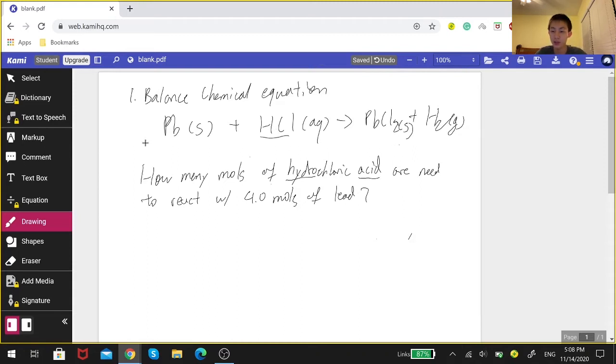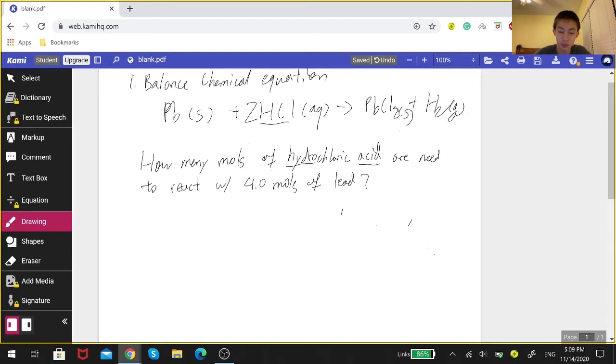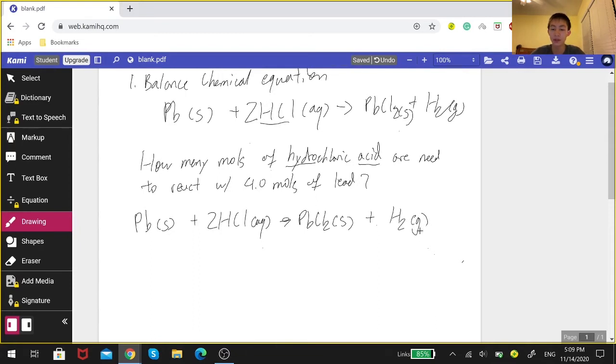We see there's one Pb on this side, there's one Pb on this side, but there's 2 Cl, so that's not balanced. What we'll have to do is add a 2 over here. Now there's 2 Cl and 2 H. Now this is balanced. So let's write this again: Pb plus 2HCl aqueous yields PbCl2 solid. Again, you're not expected to know how to write the state of matter. Right now you just need to know that Pb is solid because it's a metal by itself. A metal by itself is always solid except for mercury, which is a liquid at room temperature, plus H2. A gas by itself is always gaseous, so this is G. These two we'll learn in a future unit, so you don't have to worry about those right now.